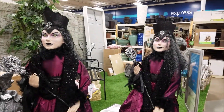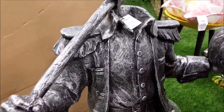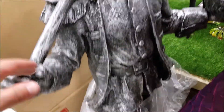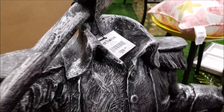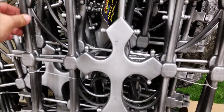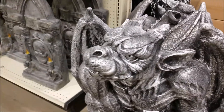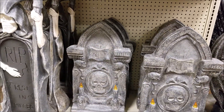I got another little display right here, it's not fully finished I don't think. I got like the headless horseman — it's pretty heavy duty. It's a wee bit pricey though, 300 bucks for this, but it looks like it could last quite a long time. Jack-o-lantern on there, can't see it. We got some fence that's just cheap plastic, some big old gargoyles, and some tombstones — all kinds of other things over here.